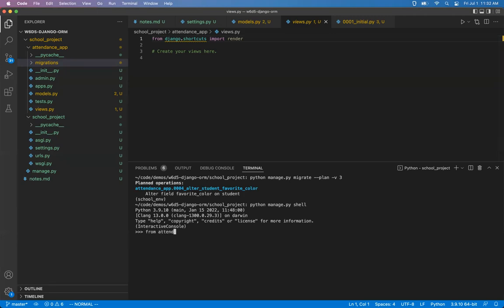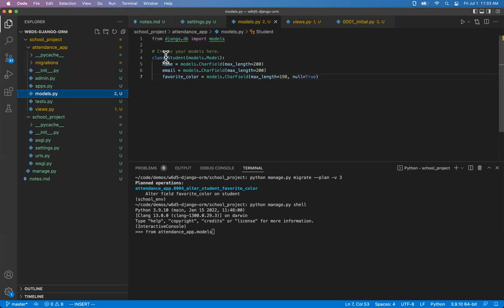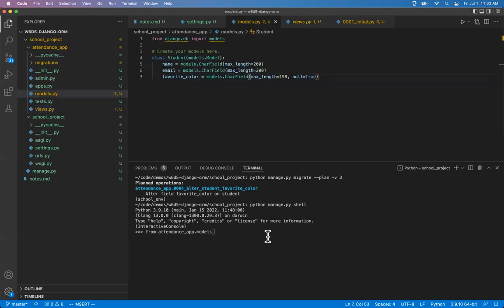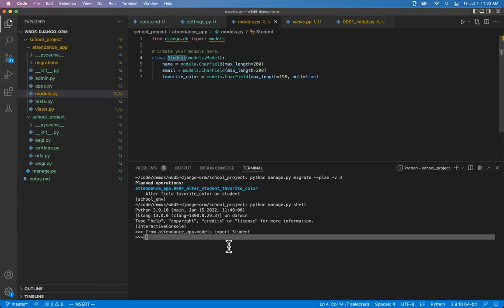It should be from attendance_app.models. So attendance_app is my app, models.py is a module inside of it, and then Student is the class that I'm exporting from models. Cool. So now I have access to Student, this Student class that's been defined in my models.